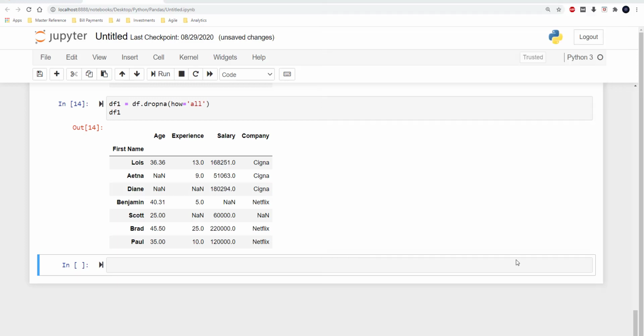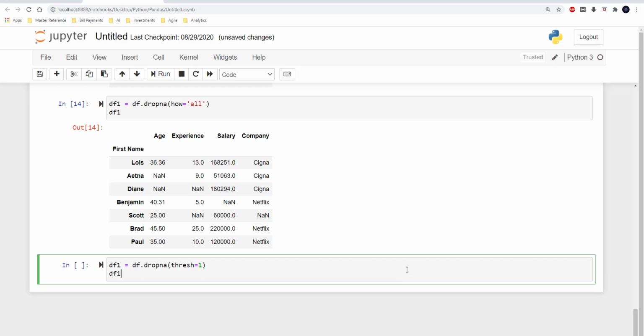I can also retain the rows based on how many non-NA values the row is having. For that, I can use the parameter thresh, and I can give a threshold value to it. So I can just use it along with dropna. I am typing df.dropna, and then here I am typing thresh as 1, and then I am storing the outcome to df1, and I am typing df1.